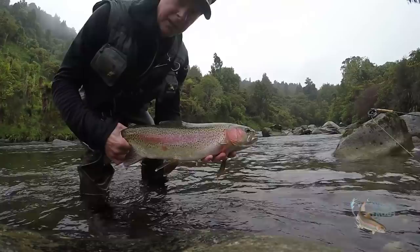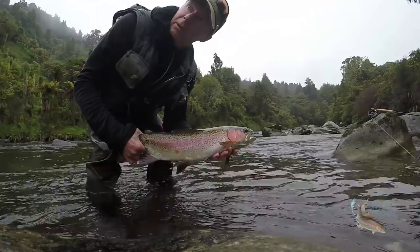Pretty stoked with that. It was right over on that far side in the pocket water. Probably a place that people do come and fish in here that they probably never think to target, but they're fishing places like that for sure.